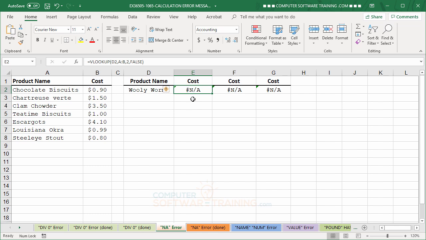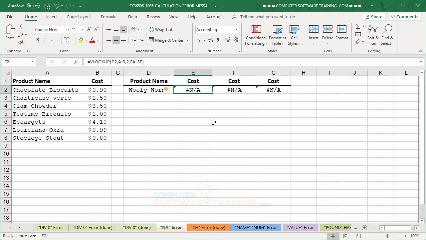Now this is not an unusual thing. It's a very much accepted error message to get when you're doing the VLOOKUP, as you'll see when we're doing those videos later on. But at this point, you might be saying, well, I don't really like there being an NA there. I would rather it have something that was maybe a little bit more user-friendly.